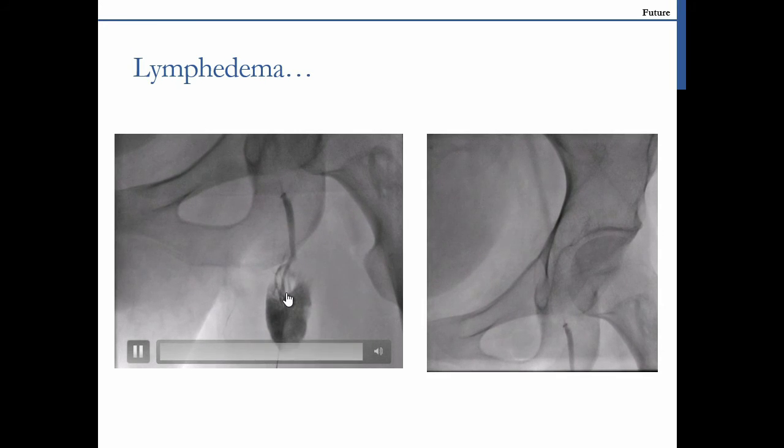So this is just an example of a patient that Stan, you know pretty well. And this is an enormous thoracic duct, an enormously dilated lymphatic vessel, and a very, very narrow communication with a vein. Can we stent and do something about that? I think so, maybe one day.